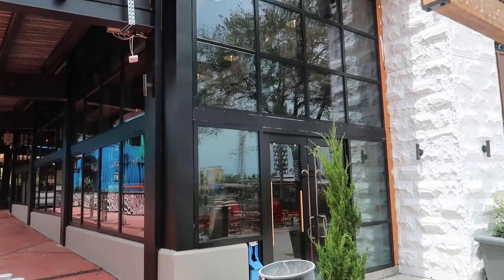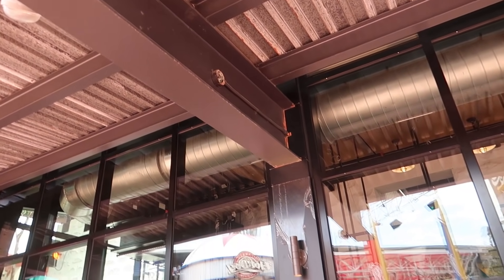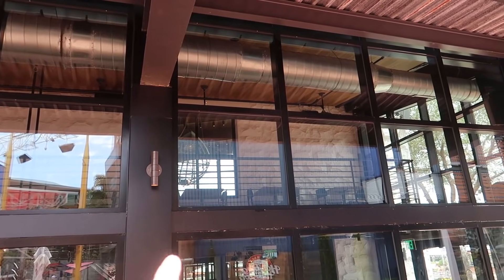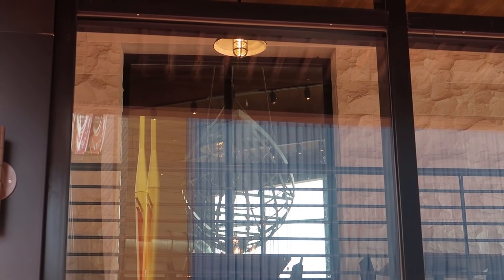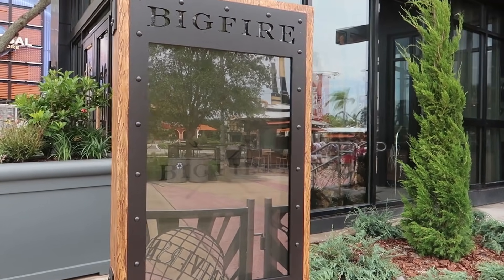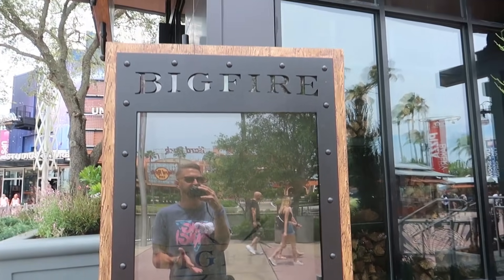You can see there's another door, another entrance for Big Fire Bar over here. They still have a few little things to finish up, so it's not going to open tomorrow or anything like that, but very close. We can see there is a second level of seating up there just over the bar, so we know there are at least two stories. The chandelier inside almost looks like a fire pit or a boat. I believe there's a TV in there — this is where the menu will be once they actually put it out.